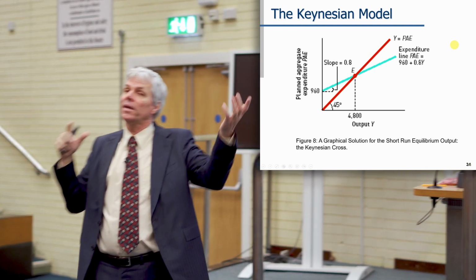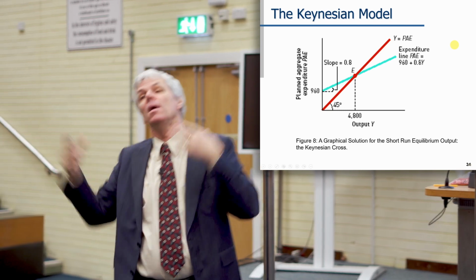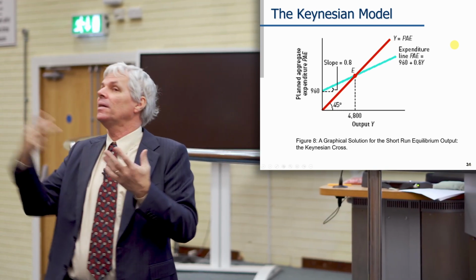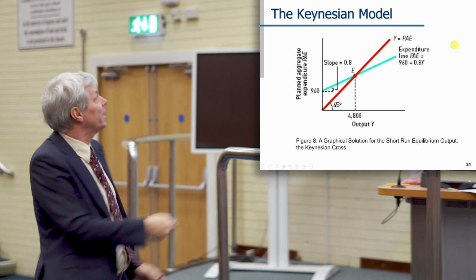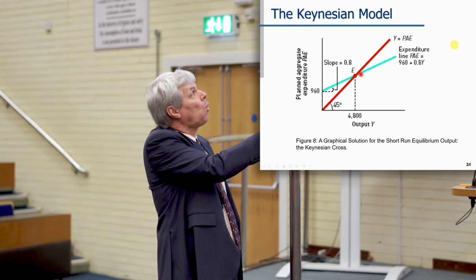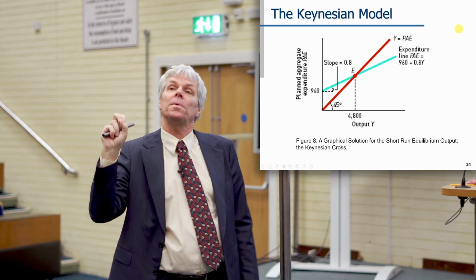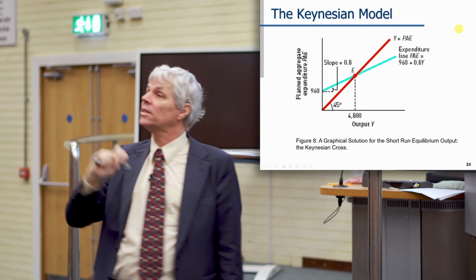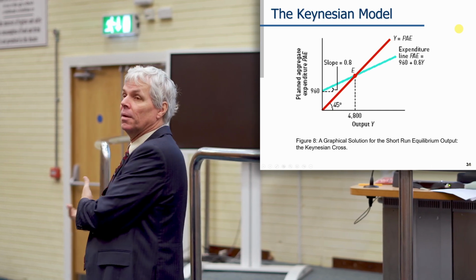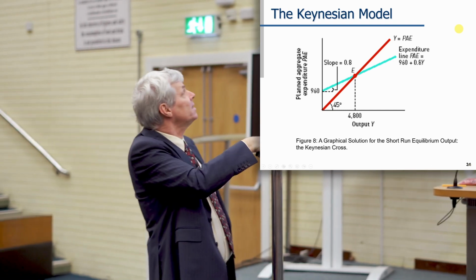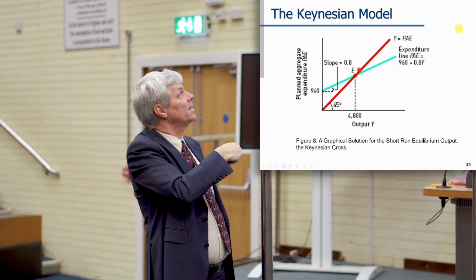So if I have 1 more income, when my income goes up by 1, my spending goes up by C, 95 cents, something like that. Right? And so we get this line going up. Importantly, this line has a slope less than 1. Right? It has a slope less than 1 because the marginal propensity to consume is less than 1. Right? And we have this here, which is the equilibrium.